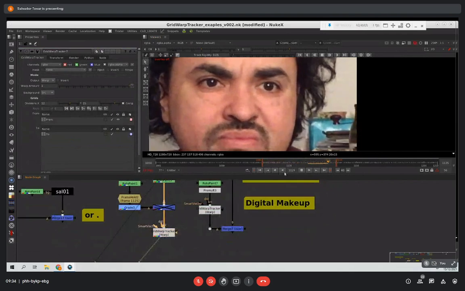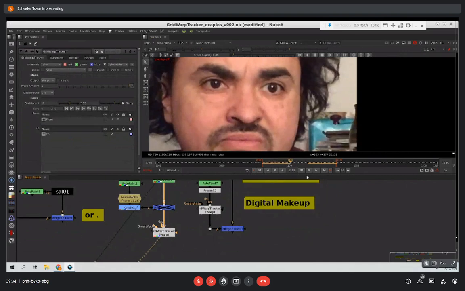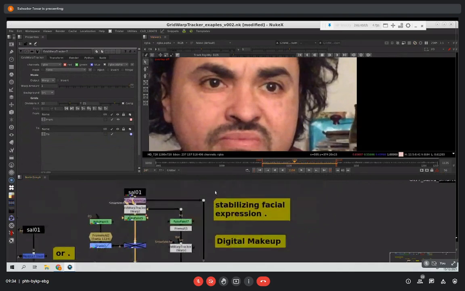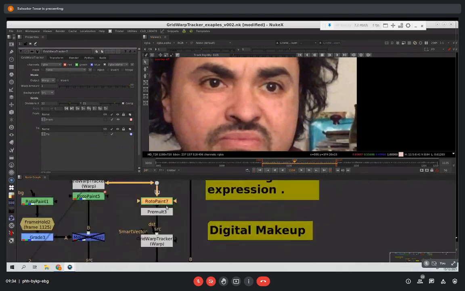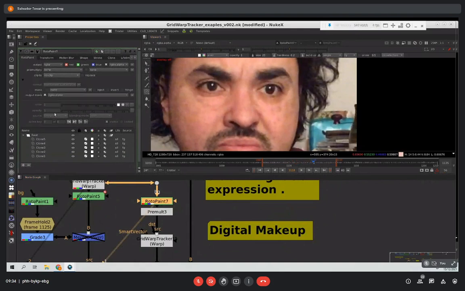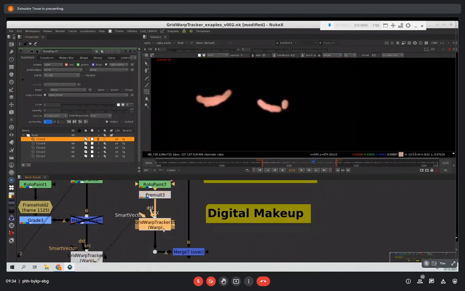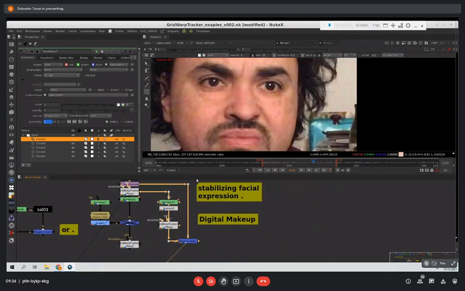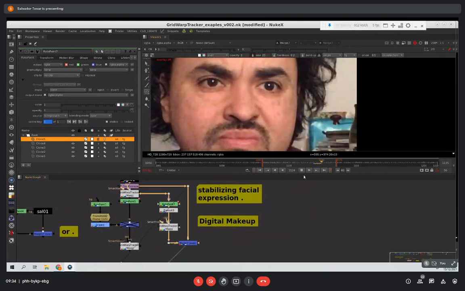So the same principle all over the frames. If we want to preserve the quality of our plate, which unfortunately in this case is not very high quality, but we can do that. Painting, cloning the areas we want to, setting this to all lifetime, and then we output the mask in this area. We pre-comp this, we track this back, match move that, and we match it over the original plate. Okay, so in this case, we preserve the quality.